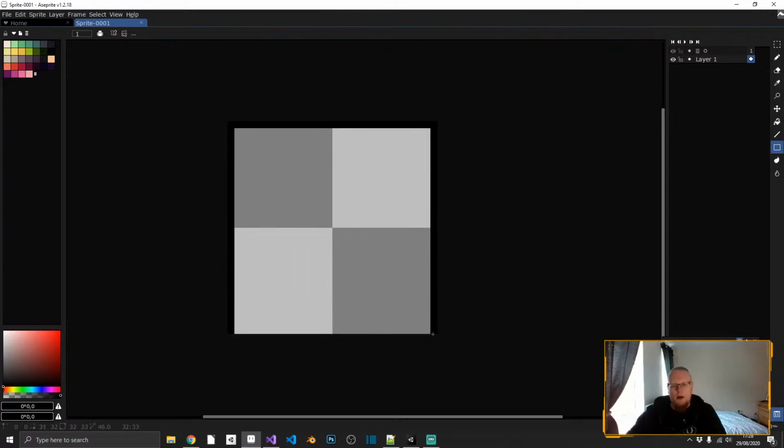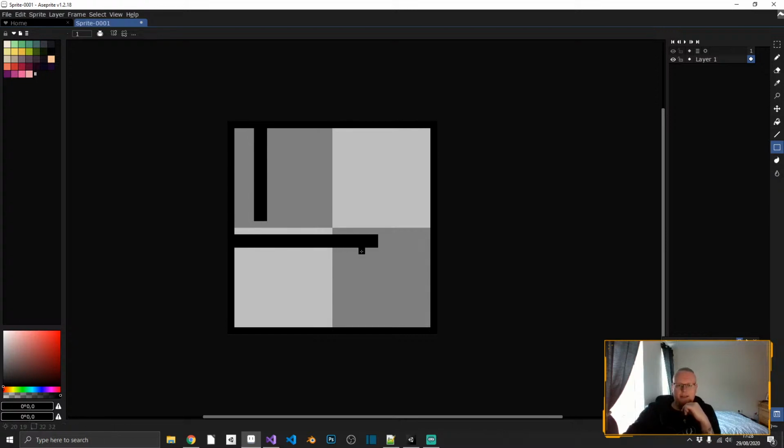But I know that I'm always going to want a perimeter around my map. So I'm going to create a black square around the entire thing. Then I can just go in and start generating a bit of a map. Now this is probably going to be the worst map you've ever seen, but I need something quick.